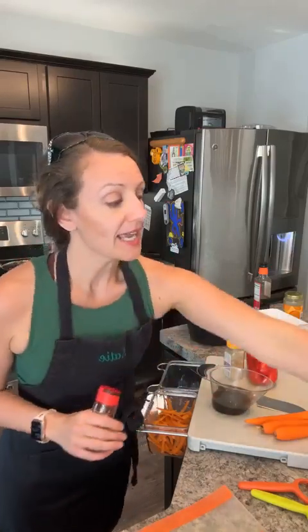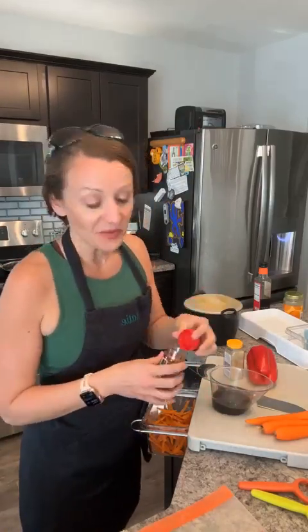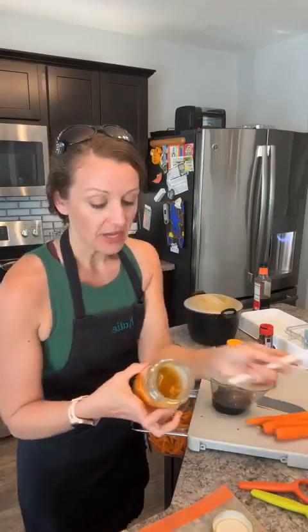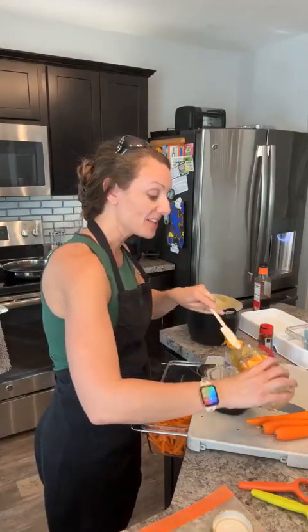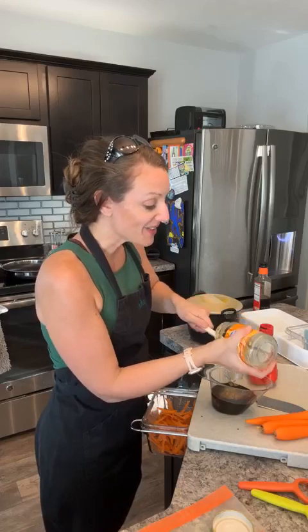Let me tell you the sauce before I forget. I use any kind of teriyaki sauce — I had two versions, one was almost gone, so it doesn't matter which you use. I wouldn't use the Pampered Chef one on this recipe because that one's good on its own. This is just a recipe I got off the back of a label about 20 years ago. This is crushed red pepper — you can leave it out, but I like it because it cuts the sweetness a little bit. And I've got orange marmalade — just the generic brand — I have not noticed it matters at all.